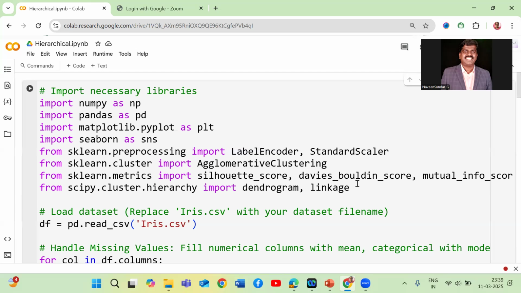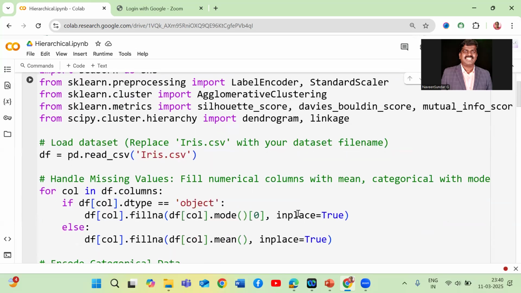Likewise, we find the properties of the various clusters. And finally, we are going to import the dendrogram and single linkage, to draw the graphical representation of the connections between two clusters.